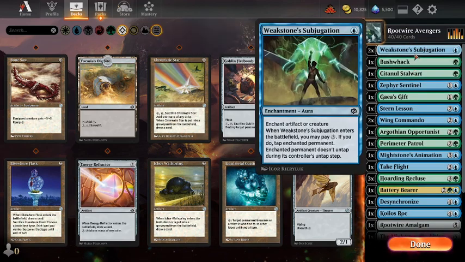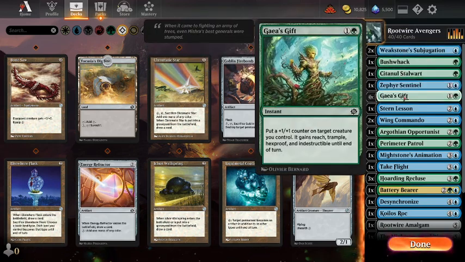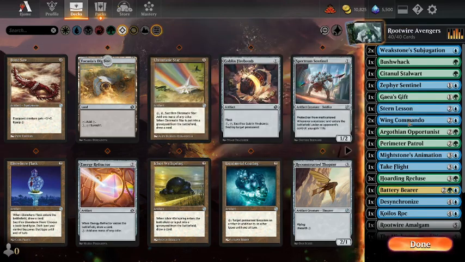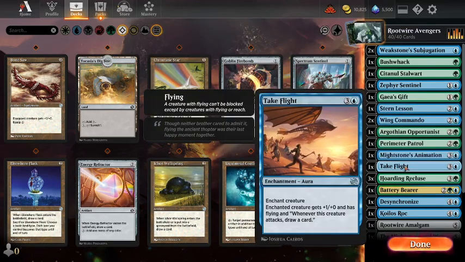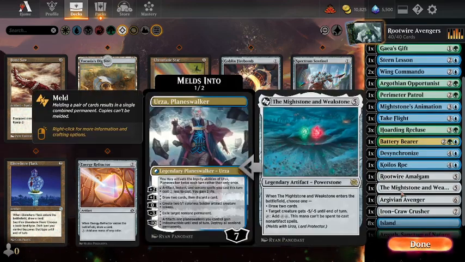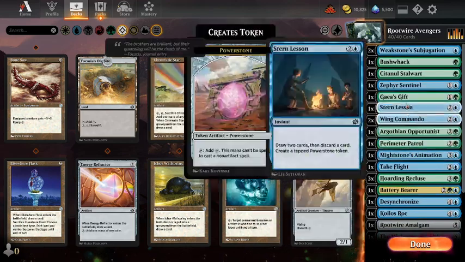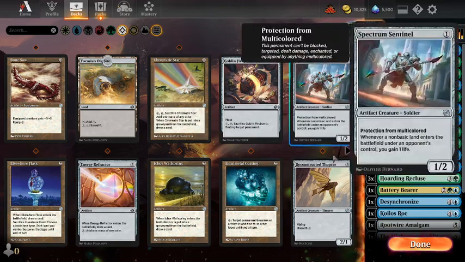Yeah, that's about it. Got a decent amount of removal, so we've got Weak Stone Subjugation and Bushwhack. So that's 3. This is Guy's Gift is more of a protection spell, but it can give you reach, so you can maybe catch out a flyer. We have Desynchronize, and we have the Mightstone and Weakstone. So you've got a little bit more removal in this one. That's I think 5 out-and-out removal cards.